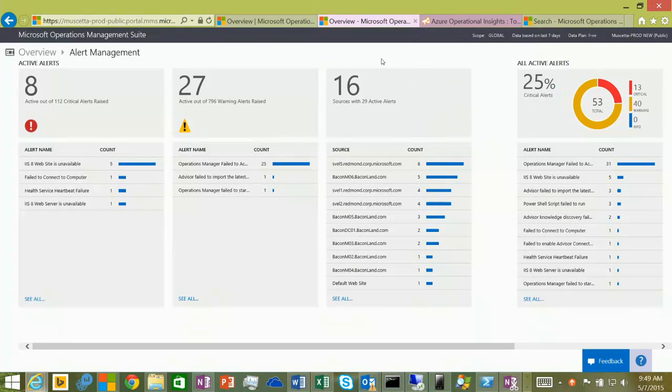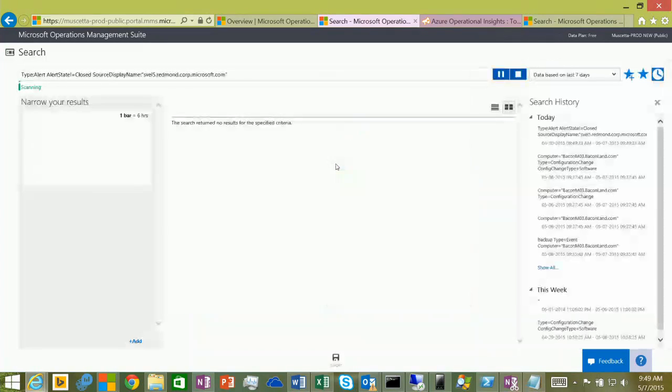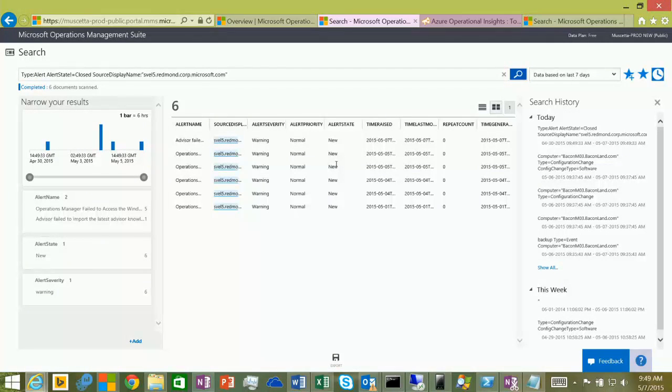Best of all, all these solutions I just showed you are powered by search. Search is the platform that a lot of our solutions are built on. What that is beneficial for is drilling down. Say, for example, I want to drill down on a specific server. I can just click into the server, go into search, and view all the activities that have happened on this specific server. It's a very seamless, integrated experience, letting you customize your views and get deeper insights into your environment.